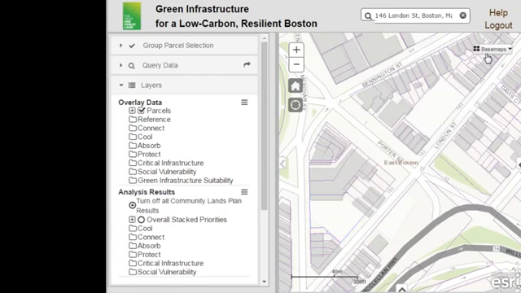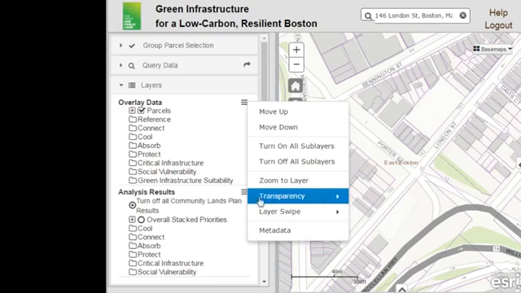Christina asked, how up to date are all the layers you are using, particularly social vulnerability, and how is social vulnerability defined? Thank you, Christina. So we used for the City of Boston, I'll answer this in a couple different ways.